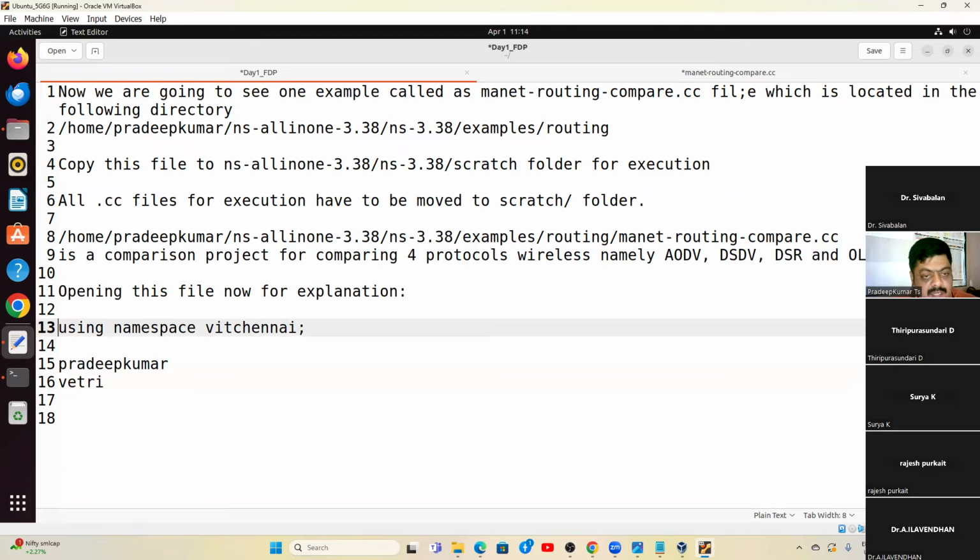NS3 means all the classes you use in the source code have a tag of NS3. But every time we need not write NS3, so to avoid that, we use it.